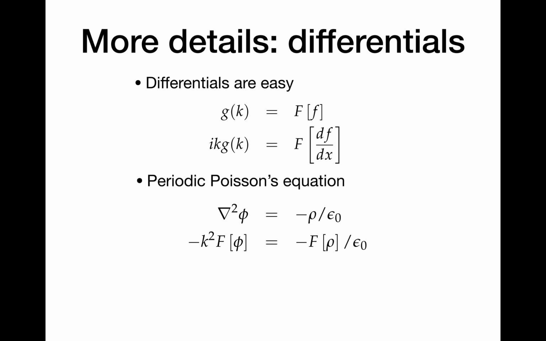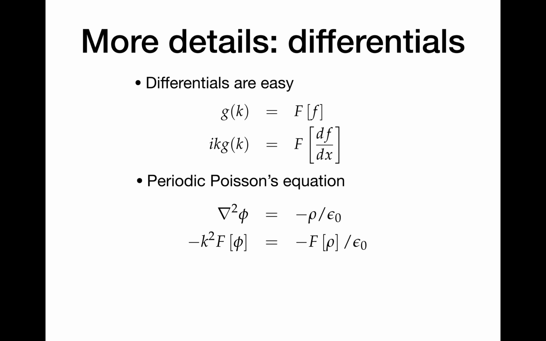One classic example, something that I use a lot in my research, is solving Poisson's equation in periodic boundary conditions. So you can see that in the third line there. Del squared phi, so remember del squared is shorthand here for d2 by dx squared plus d2 by dy squared plus d2 by dz squared, is given by minus rho, the charge density, divided by epsilon naught. Remember that rho, the charge density, is a function of space, so that'll vary from point to point, and typically that'll be specified on a grid.